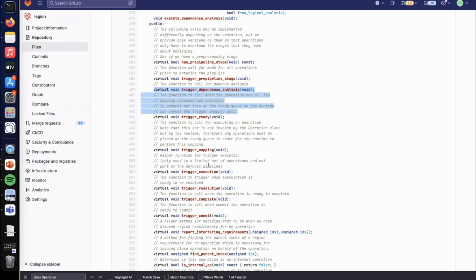The physical analysis here will be able to run in parallel. And correspondingly, the tasks may run in either order, even though they touch the same buffer, owing to the fact that they touch different halves of it. That's right. They might map in either order, and they might execute in either order. Effectively you don't need any dependence analysis or any dependencies between them after that point. If you can prove something is non-interfering in this stage, it's always very good just to let them go in parallel for this pipeline.